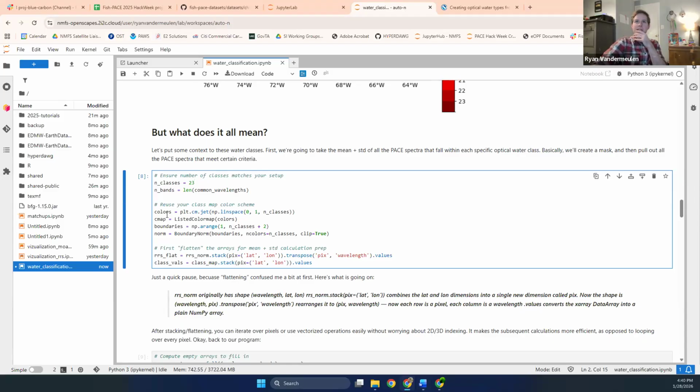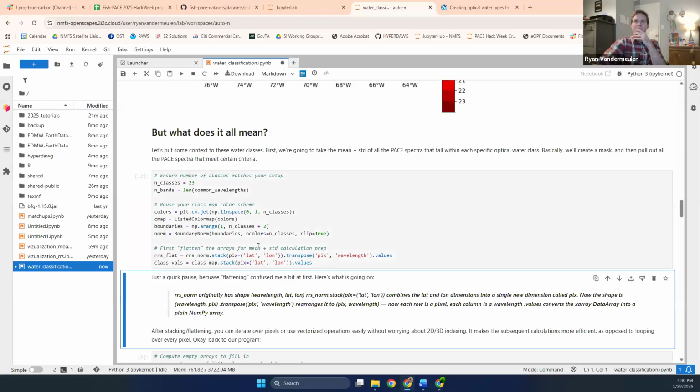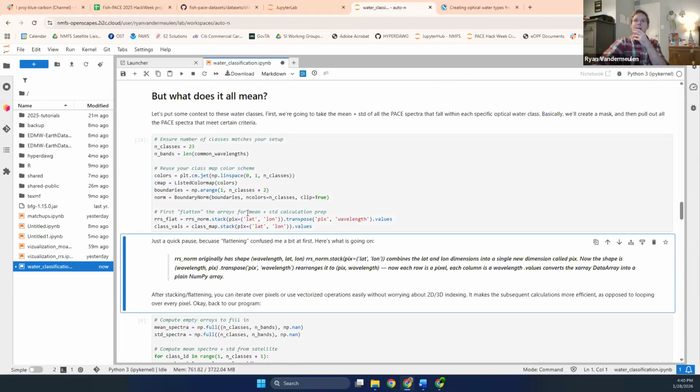Okay, so let's take the mean and standard deviation here. I think we already defined this above, and again, I like to keep some of this self-contained, so you can run these independently.